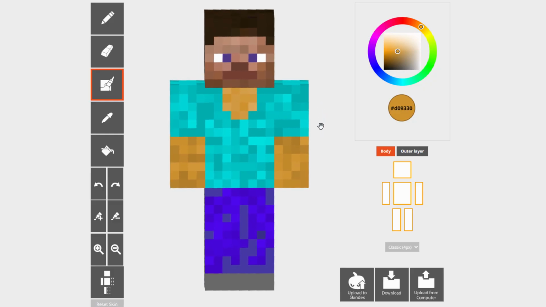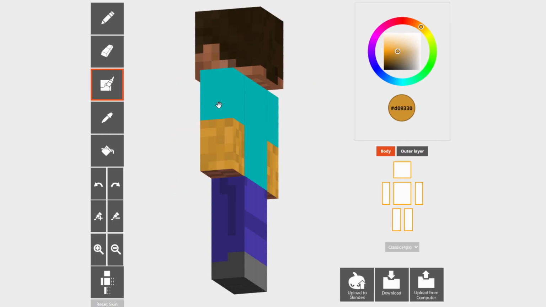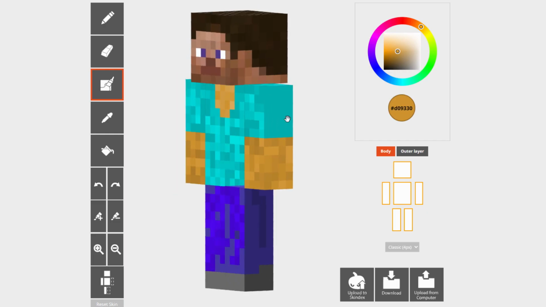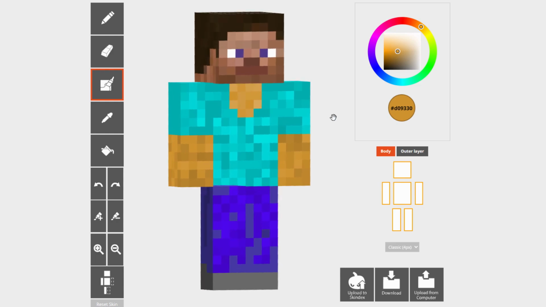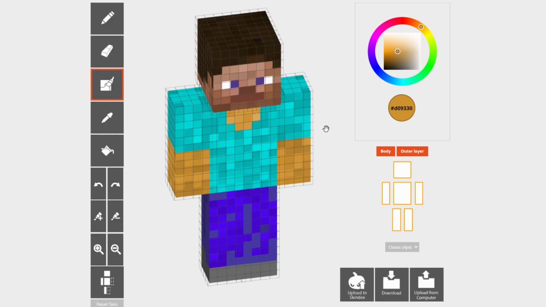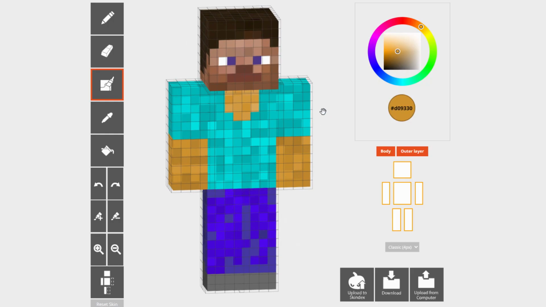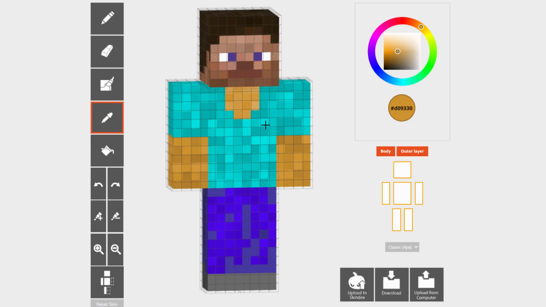There we go. Now, when you're happy with your skin, you're going to want to download this. Obviously, this one's not finished. I haven't done anything back here. If you want to add the outer layer on this, let me show you the outer layer. Click on outer layer. And that is a grid sitting on top of the regular skin. So you actually have 2 layers of paint in here. So I'll grab the eyedropper tool. Let's grab one of our colors in here. And then let's just vary that a bit. I'll make it more green. There we go. And back to the auto tone.